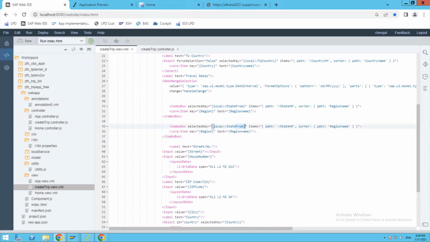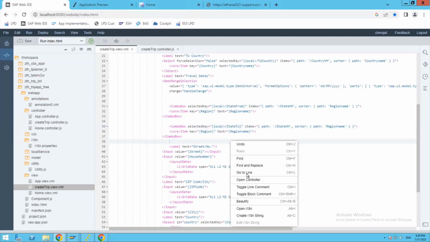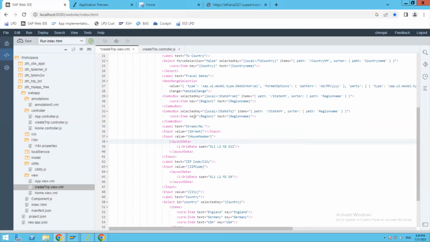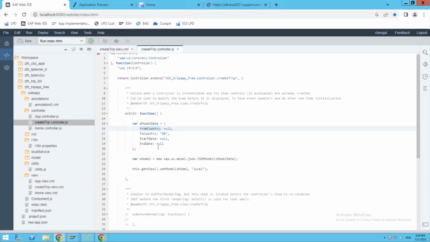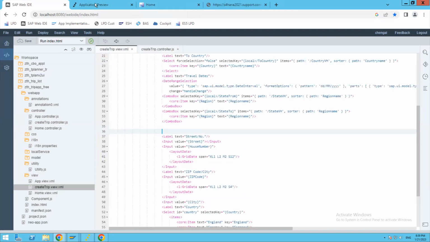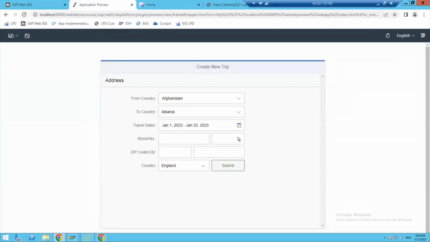State from and state 2. Okay, so perfect. Now we have created state from and state 2. You observe that we don't have state from and state 2 properties available in our model here. So let us go into our application.